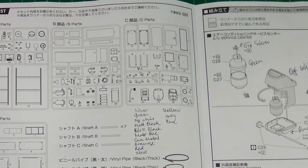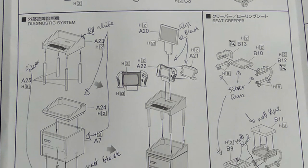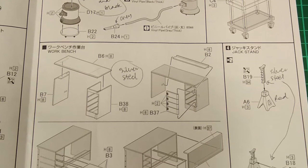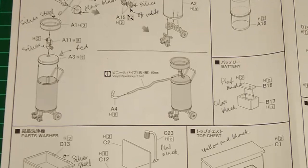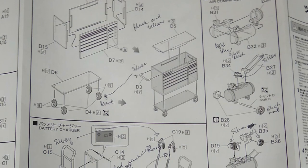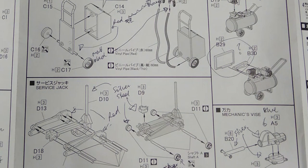The general assembly instructions are really good. They're really clear. Everything's pretty much to scale, so it's very easy to tell which part is which. You get 15 diorama pieces in the box and they've all got the potential to be taken to a next level. So I highly recommend this kit. It's not surprising, it's a classic kit. You can go ahead and pause it if you want to take a look at all of these in the instruction manual, but I want to get on with building, so moving swiftly on.